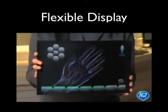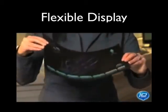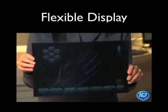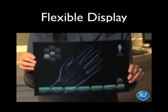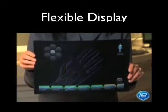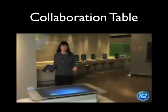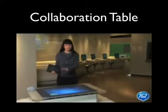Prototyping with some flexible displays. So this is actually a flexible display here. It's like e-ink, the types of things that you would see on digital books and so on. And we see these evolving into color displays, something that you might be able to roll up or fold. So in the future, we'll see more and more of these surface-type computing environments where we can really share and collaborate together in an easy, open way.